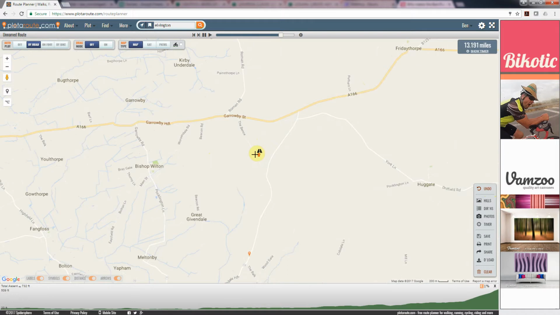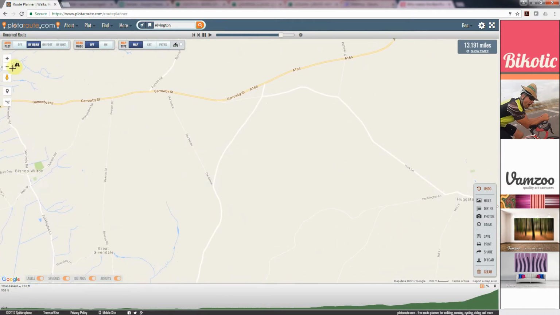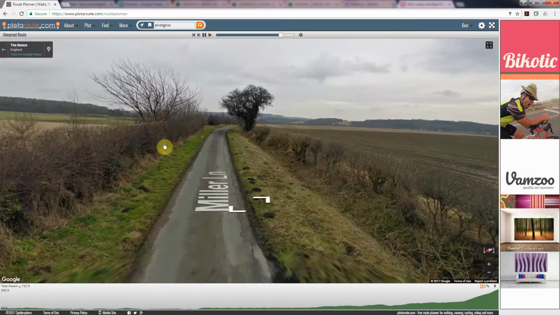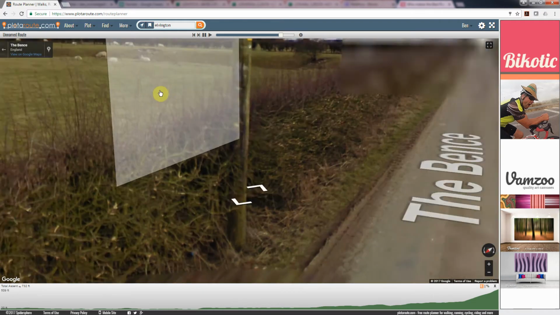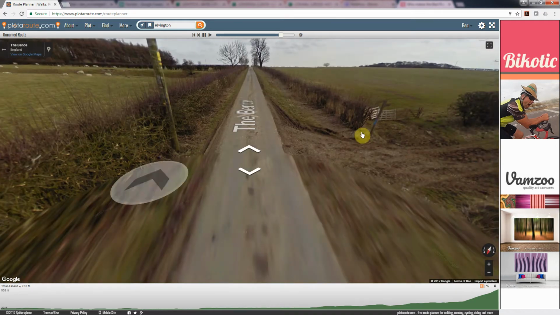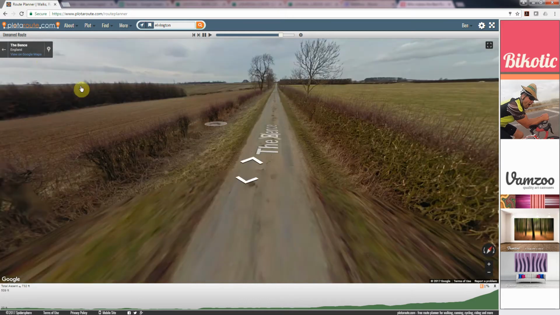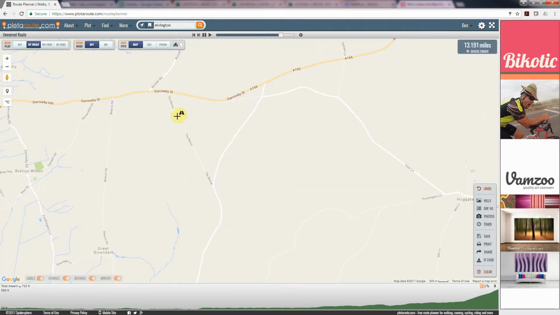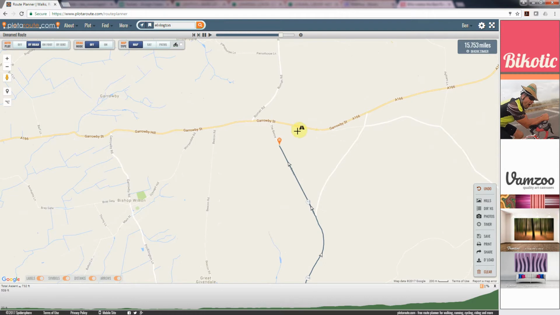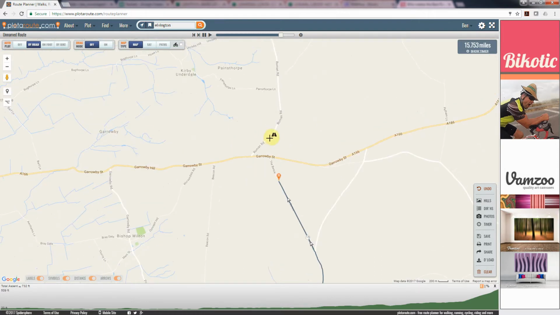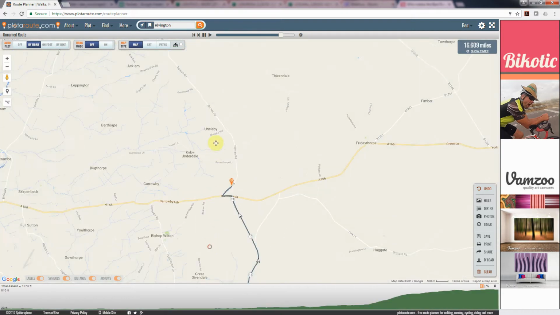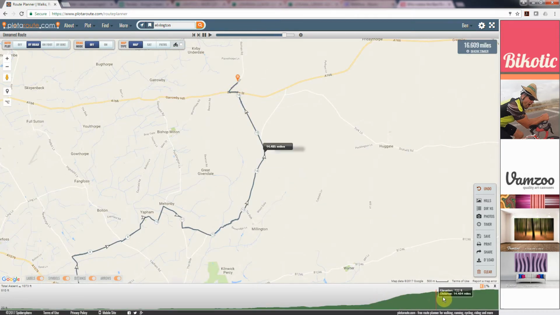But I've never been on this road. So I'm just going to have a look at that. Again, yes, I wouldn't want to drive a bus up it, but it'll do on my bike, so that'll be fine. And this is quite a busy road, so I don't want to spend too long on that. But that's fine because we could see that we could turn off. And I can also see there's a bit of a hill. It's not enormous, and I should be able to make it up there.